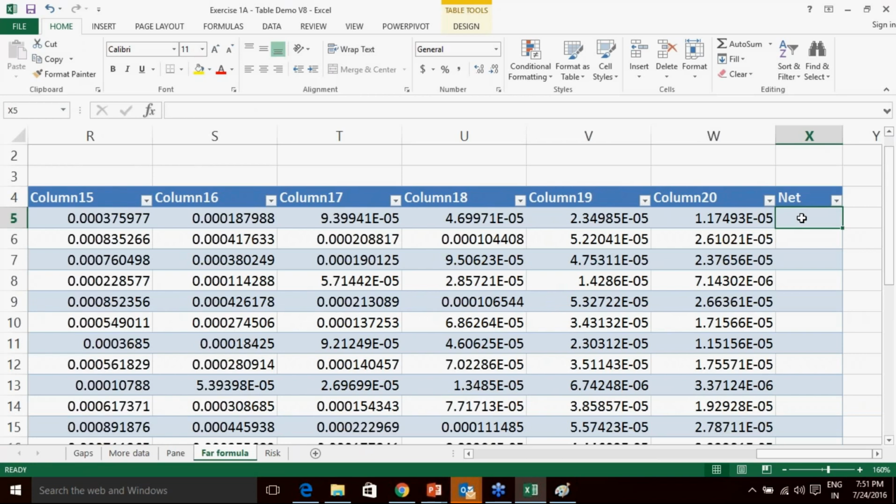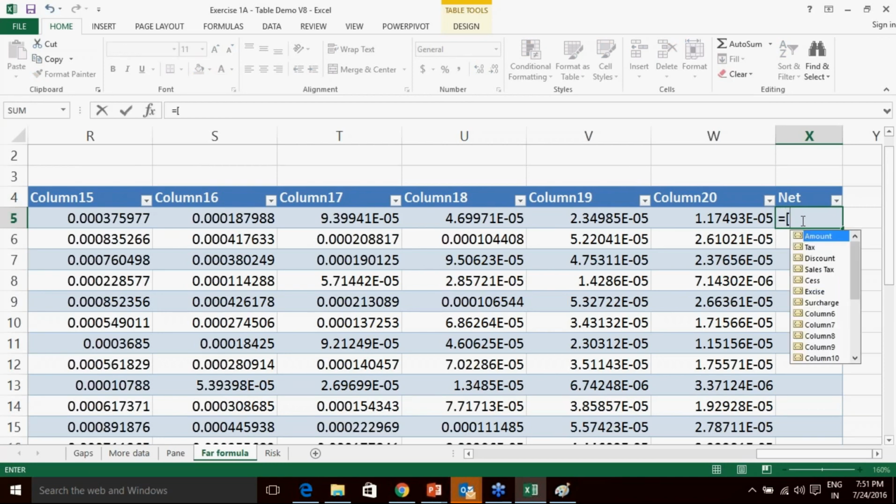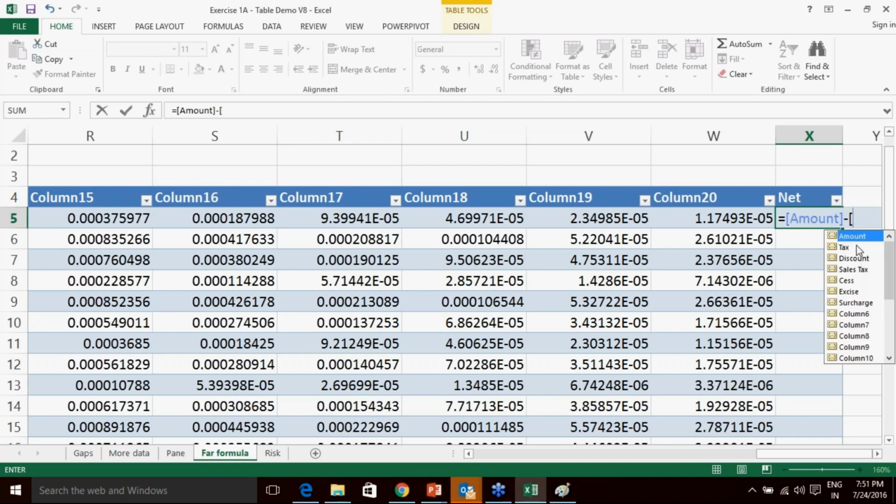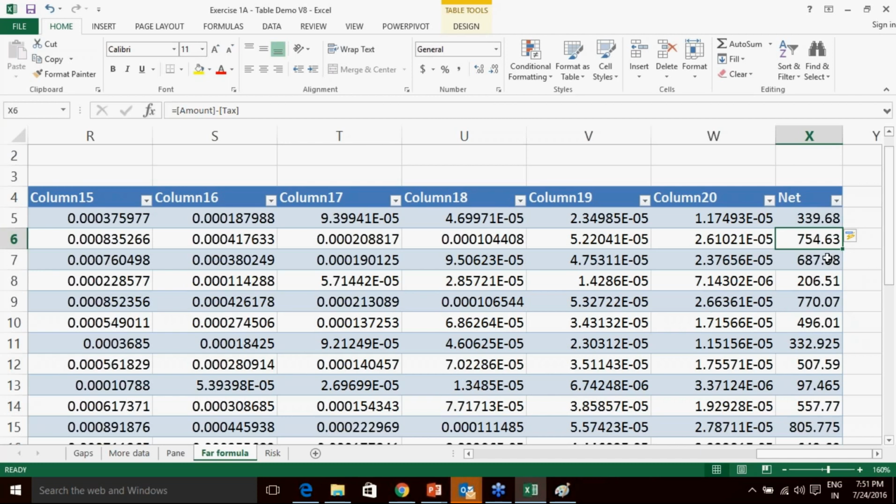So net amount is basically equal to, if you double click on this cell, X5, you open the square bracket, it's probably the amount minus maybe the sales. So you open the square bracket again and you say amount minus the tax. I know that there's sales tax and other things, but for simplicity's sake, this was the FAR formula, which is using the square bracket to your advantage.